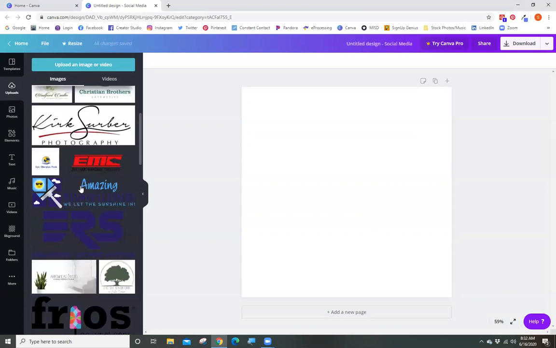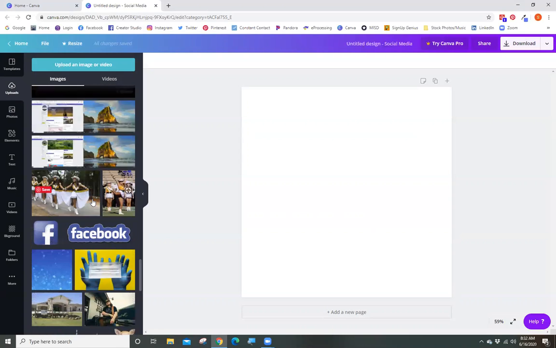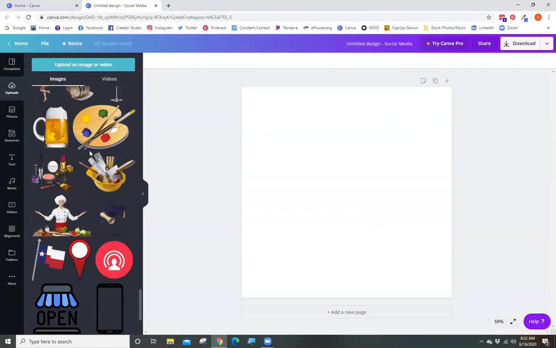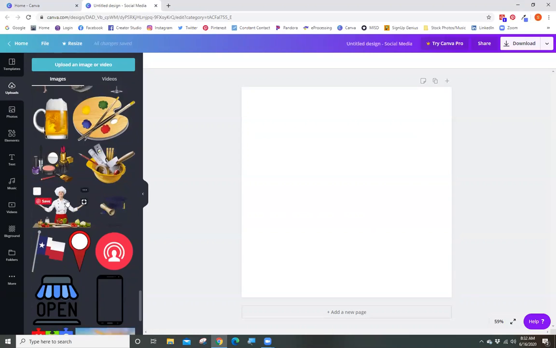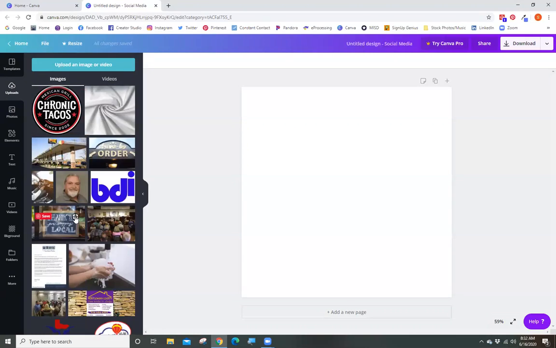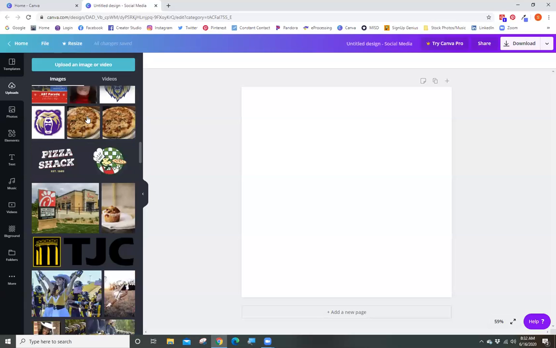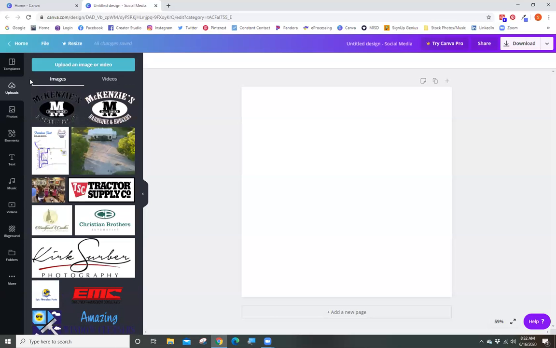I upload their logos as well. I can scroll on down here and you'll find my Freedom Fest folders as I've made ads here. And you'll see back when we were getting our businesses back to open, our downtown, all sorts of images here go into our uploads. And you would just click upload an image or a video and drop those in.